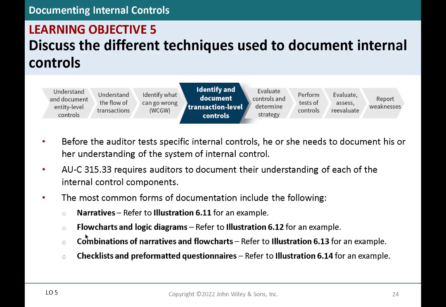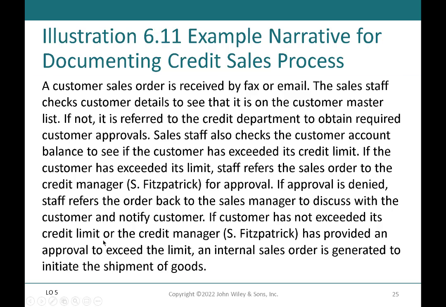And sometimes you actually see a combination of these approaches, where you'll have a narrative and a flowchart intermixed. And also auditors rely upon pre-formatted questionnaires or checklists, basically checking off to make sure different steps within the process were completed and documenting who actually completes those different processes. So let's look first off at a narrative.